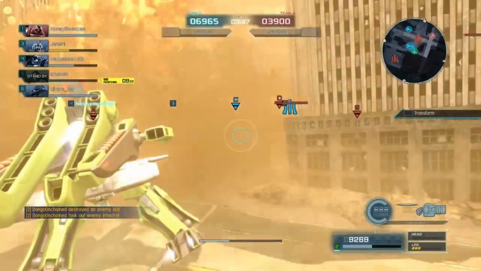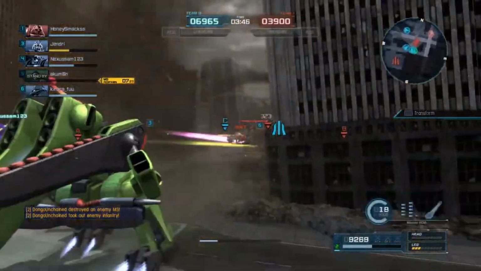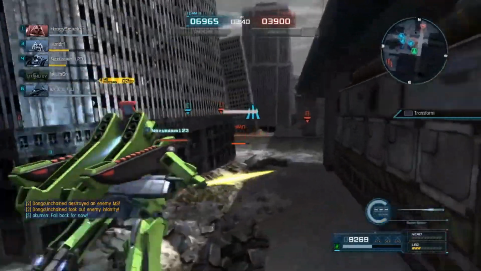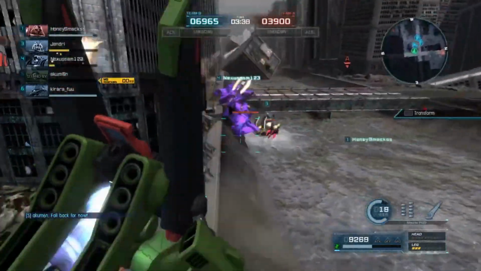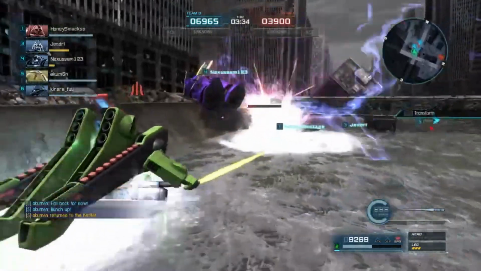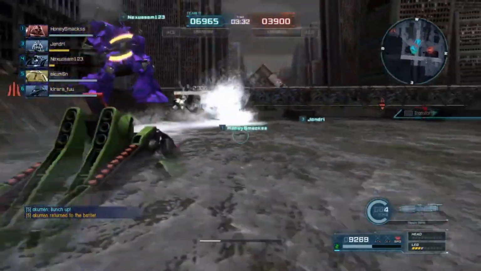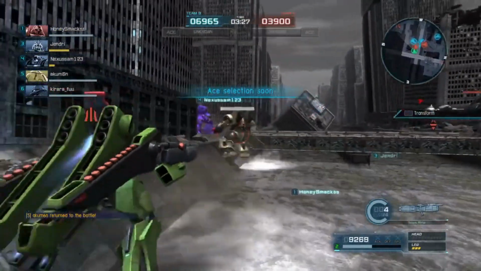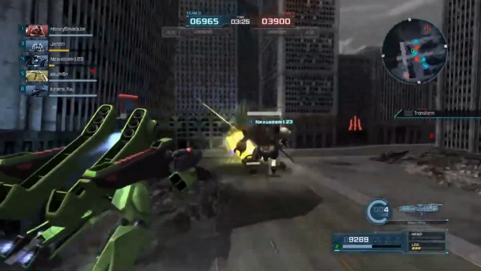Is it really a guillotine if the suit has no neck? It's just his body. I guess it'd just be a torso cut. But yeah, we're almost 30 seconds into aces being selected, so let's go ahead and choppy this guy. Even though I'm pretty sure Honey was done with this combo, so that's why I went for it, to get that added damage.